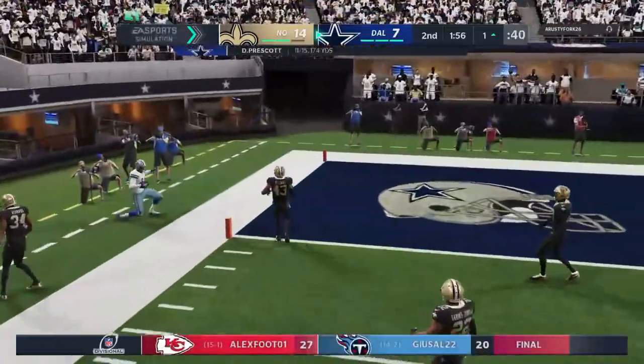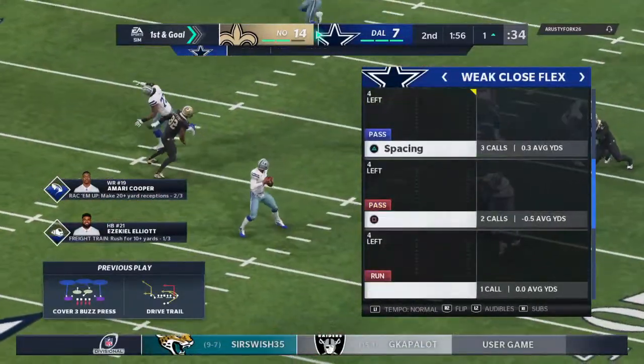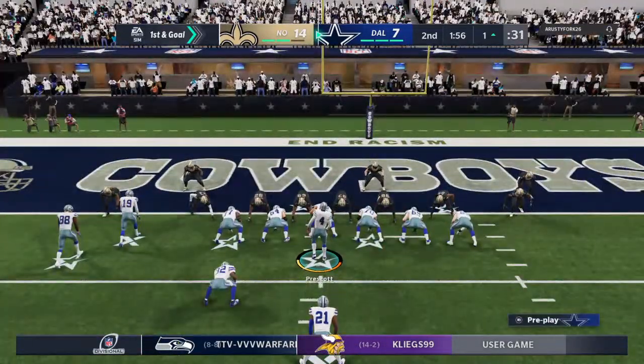And this is caught. It's Cooper. And so close. He gets it to the one. Out of bounds right there. A good pickup there. 26 yards. First down. First and goal at the 1-yard line.